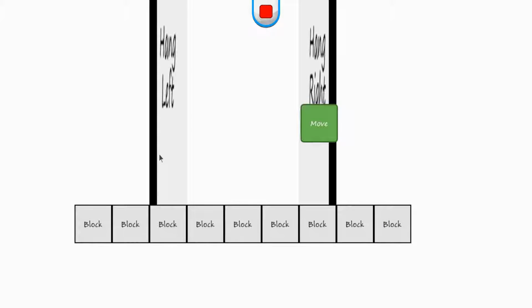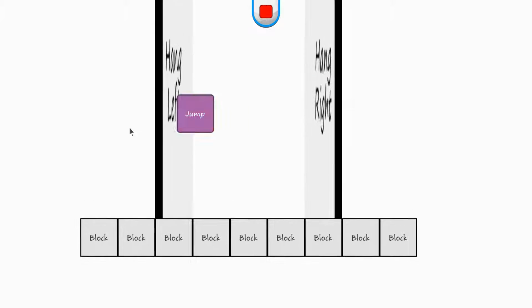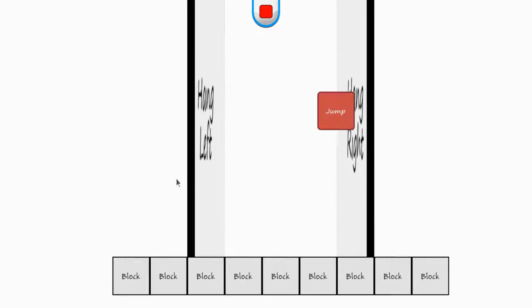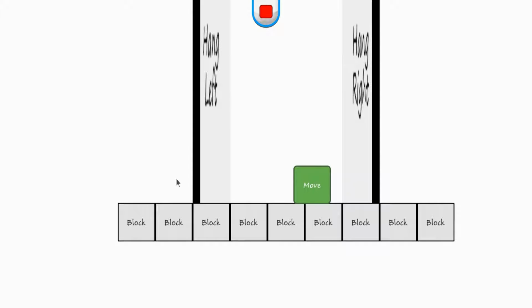If you want to have the auto jump, so that you actually can jump back and forth, if you're facing to the left and you push the jump button, it'll actually just automatically jump, and that'll be based off of the jump height and the jump over speed. And you can do it that way, where you can actually just bounce back and forth. Then you can also jump down from there.